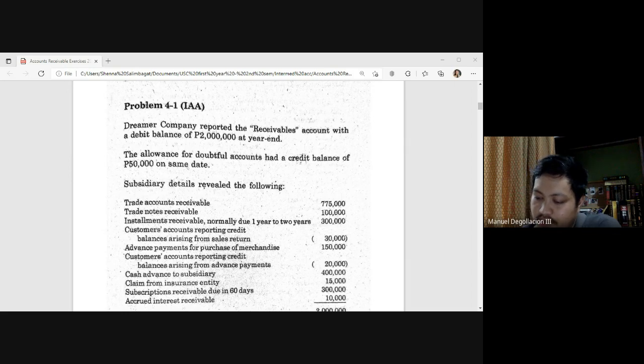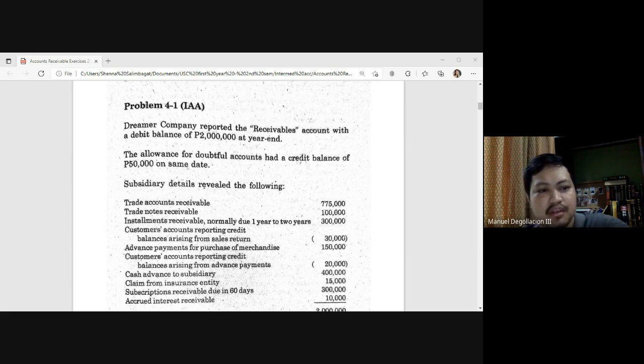Another reason why there's a lot of entries that will be discussed here, class, is that different methods are available to us. For example, in accounting for discounts, class, we have two methods, your net method and your gross method. Depending on the method that will be used, the account titles that we will be maintaining will also be different. Okay? And you're expected to know the different entries that will be prepared under those two methods.